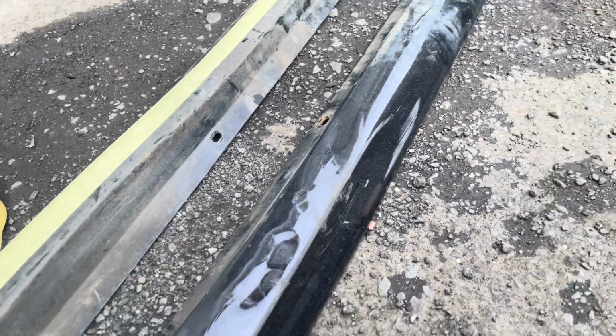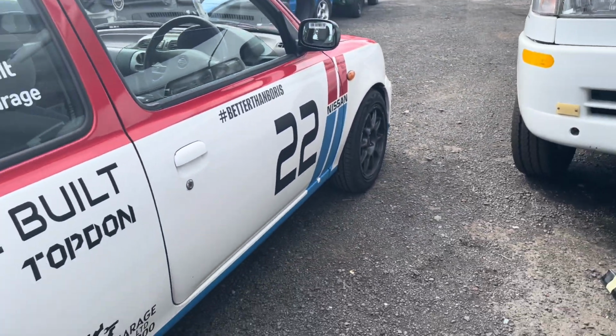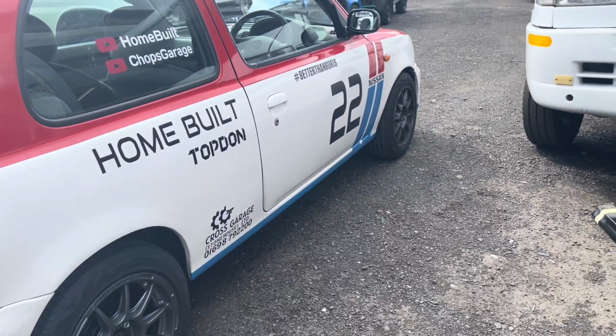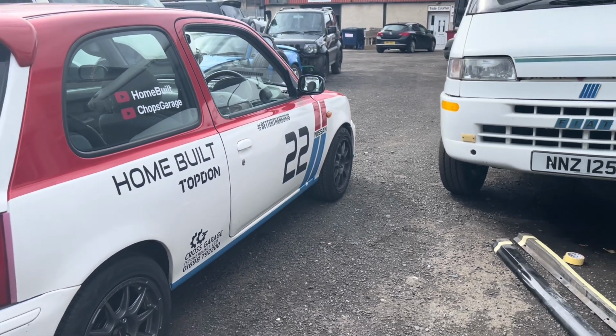But the goal is to get it bolted up to the car, get them sitting right, and then we can do the body work and get it looking good, ready for paint. Right, I'm not wasting any time. I want to get this done, so I'm going to throw these up on time lapse. I'm going to get these cut, and once they're bolted back on, I'll cut back in and I'll show you how I'm going to fix the bashed side skirt, and then hopefully that'll be everything ready for paint and we can start working on our splitter extensions.